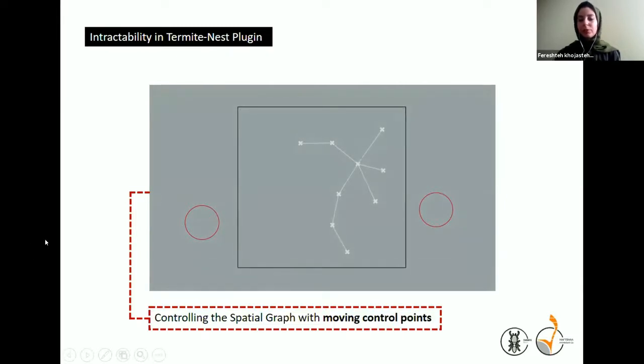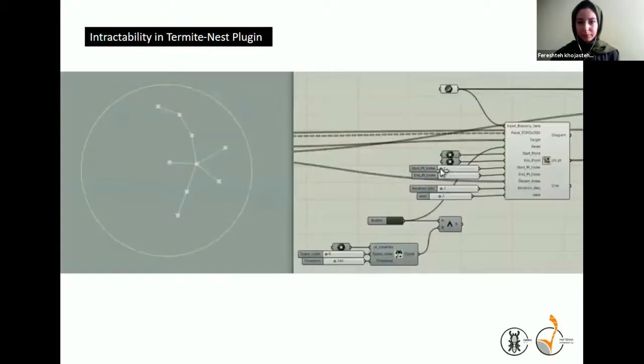You see here in this movie that we have these points at the first level, and then we start to move the points, and you see the spatial graph changes its configuration based on being near to these points. So we will also check it in Grasshopper to make it more clear. And as you see here, we can check what index the first point, the second and the end point would work with.